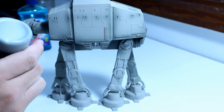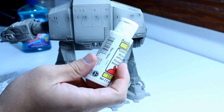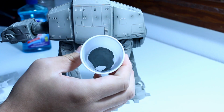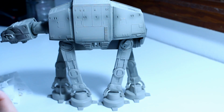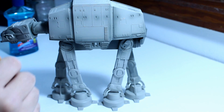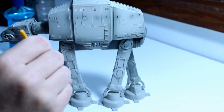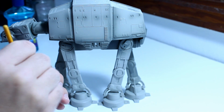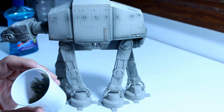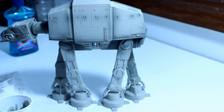Okay, so for the next shade, I'm going to use the same pewter gray from Apple Barrel, and I'm going to mix in just some white. These two are mixed together with the Jet Dry and the water and everything to make the consistency for going through the airbrush. This is going to go from the top down, so it's pretty much going over everything. It's just a lighter shade instead of the darker shade.